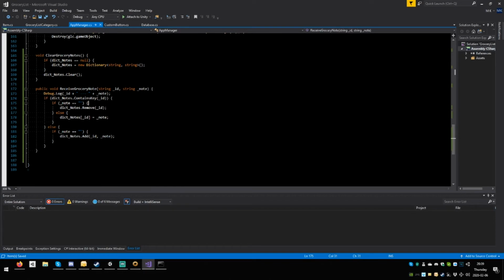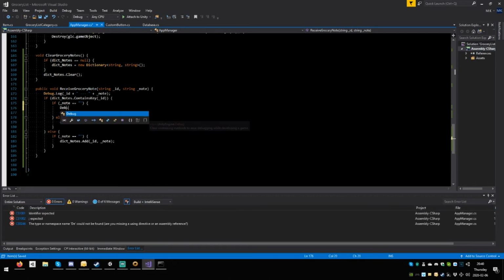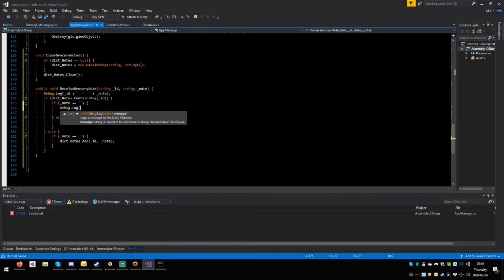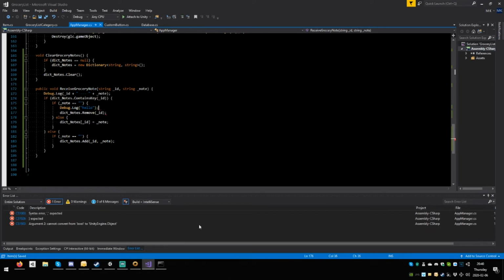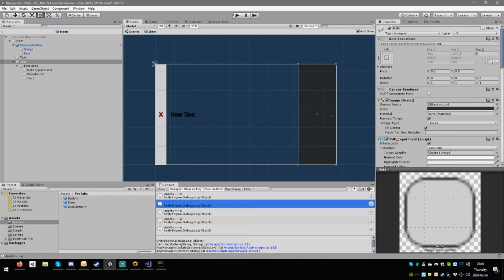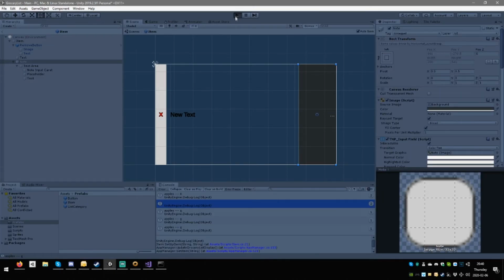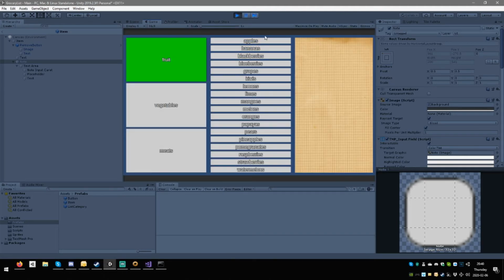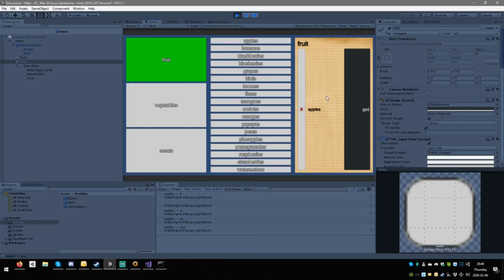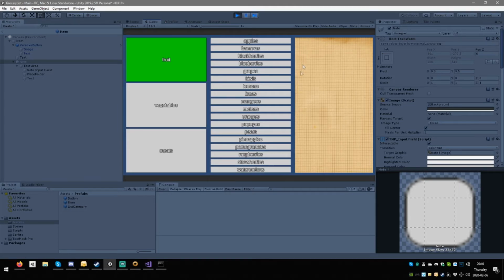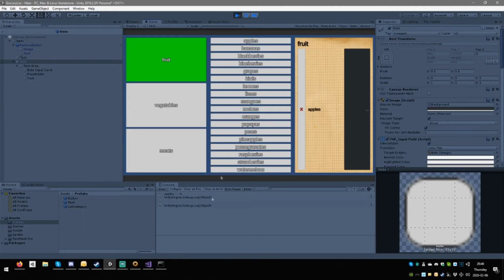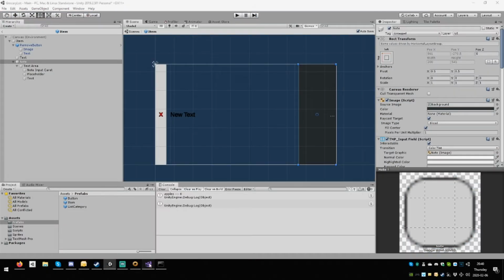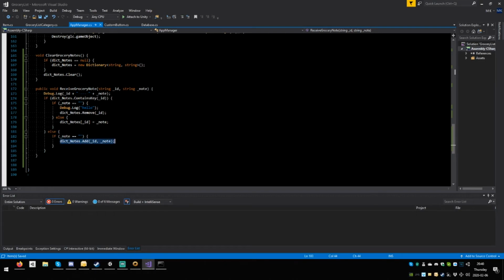The only one that removes the thing is this guy. Type debug.log, quote hello, close quote, close round, semicolon. That's the only option that I see, unless the entire list is being destroyed, which is also possible. I don't know. So fruit, apples, type a letter. Click away. Okay, still no evidence that this has happened. Nope. I do not see it. So another option is that it never gets added.